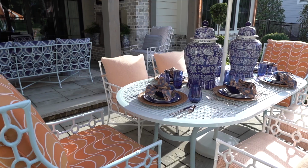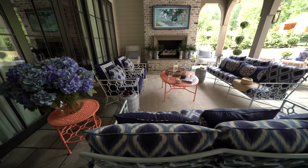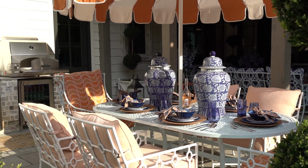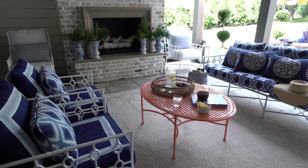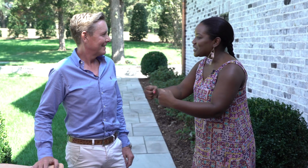So one of the things that you really wanted in this space was a dining area. Originally, it was just going to be this covered porch area, this living space. Are you happy that you ended up with this? I am. I think it's a good representation of how I live in California. Yeah. And it's an extension of me. It really feels like it's connected to the home. You're off of these major rooms, the living room, the breakfast area, the mud room where everybody comes in. It feels like a space that draws you into it.